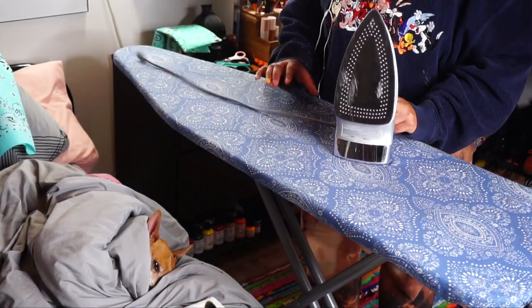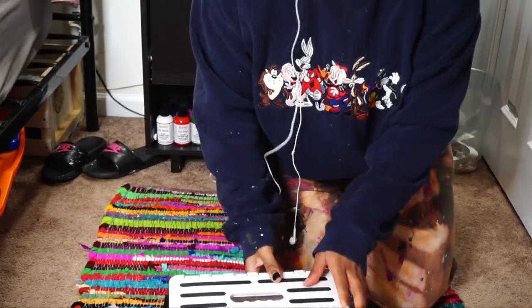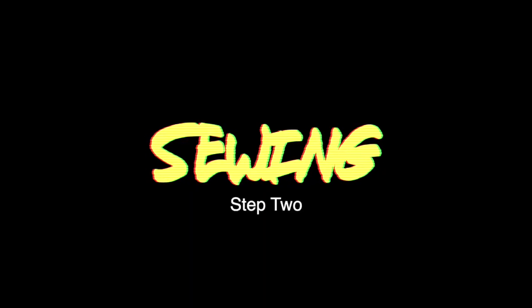Now it's time for the nitty gritty. If you don't have a sewing machine, you can still do this, because I went months without a sewing machine and I did everything by hand. But luckily, those days are over.